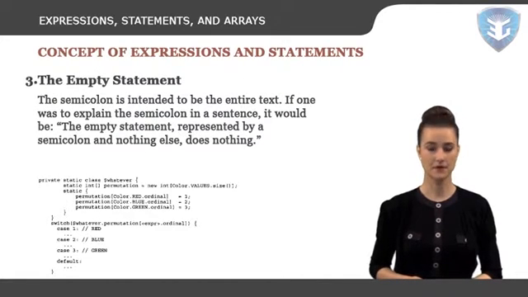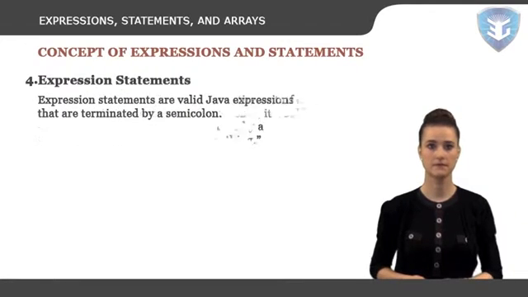3. The empty statement. The semicolon is intended to be the entire text. If one was to explain the semicolon in a sentence, it would be, the empty statement, represented by a semicolon and nothing else, does nothing. The lone semicolon is an empty English statement about the empty Java statement.